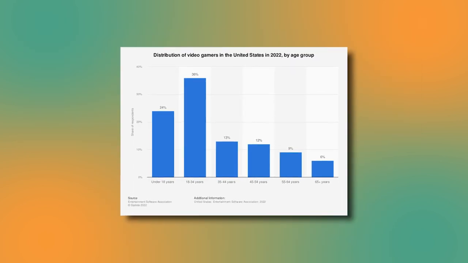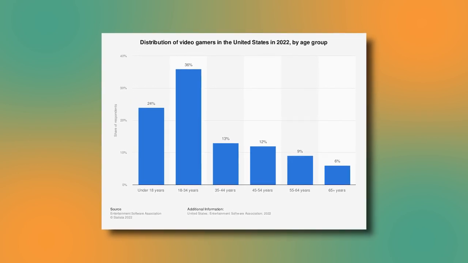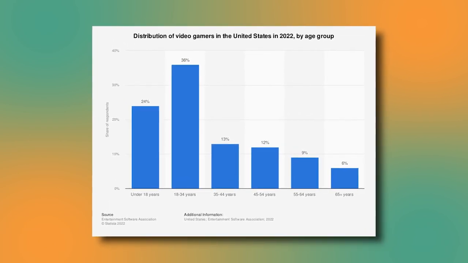Today, around 6% of the gaming population is age 65 or over, but that percentage is only going to grow over time. Accessibility features help ensure that gamers who may not have a disability now will still be able to play their favorite games in the future if they do develop one, whether through age or through unforeseen circumstances such as an accident or disease. With there being so many benefits to adding accessibility features to your game, you'd have to be a fool not to make your game more accessible.